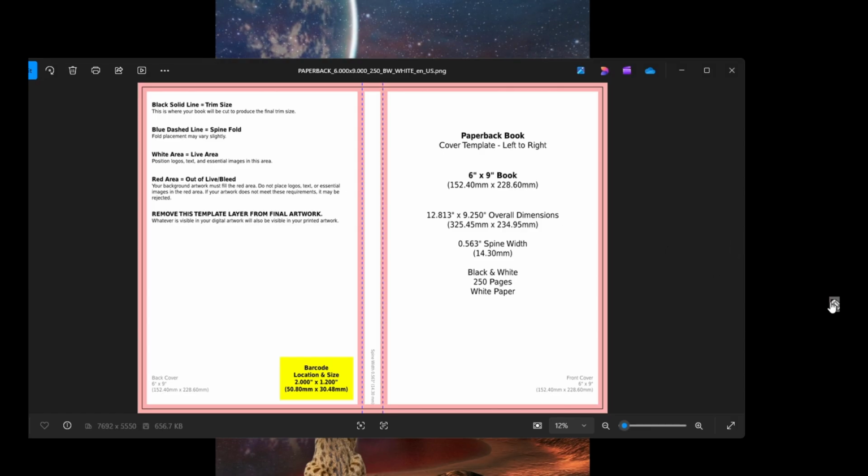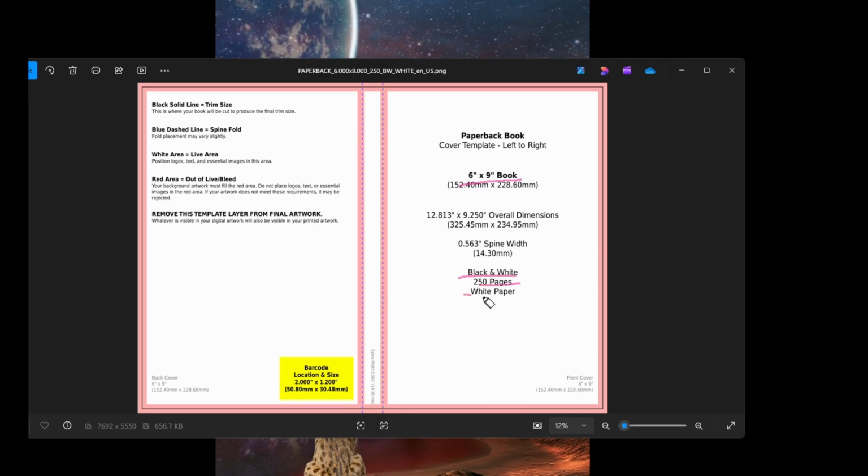And notice the processing that you picked. Let me see if I can get my marker to work on this. It's a little bit difficult sometimes, a little bit finicky. It notices we have a 6x9 book, and it is black and white.